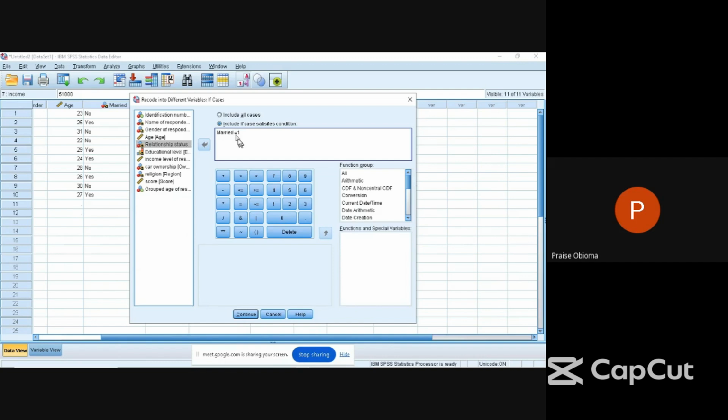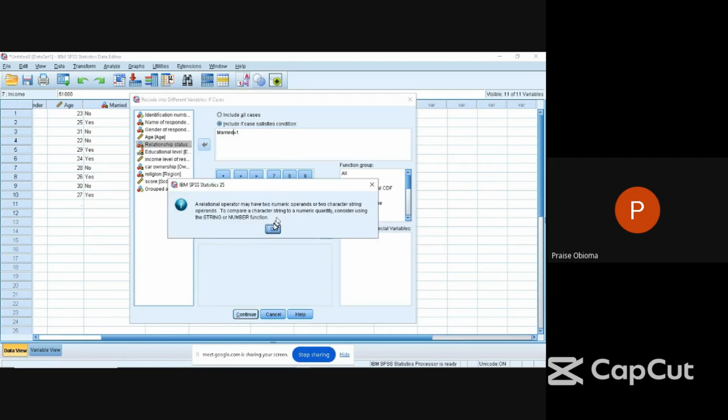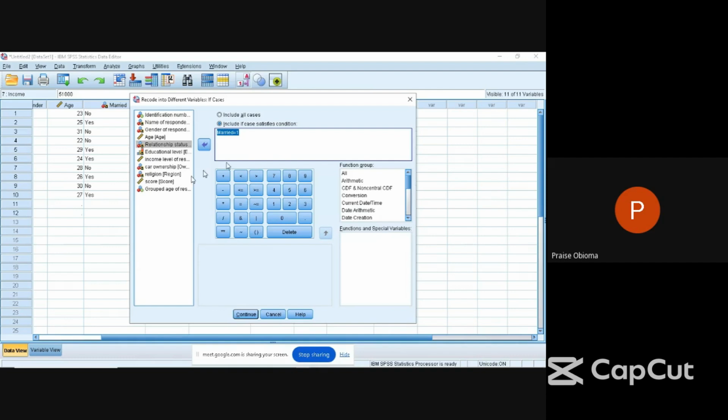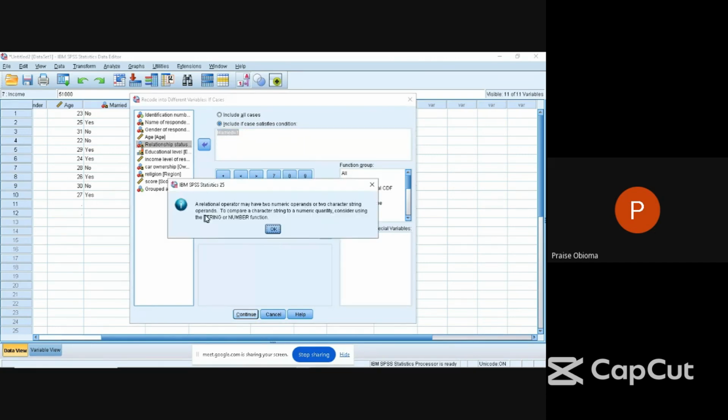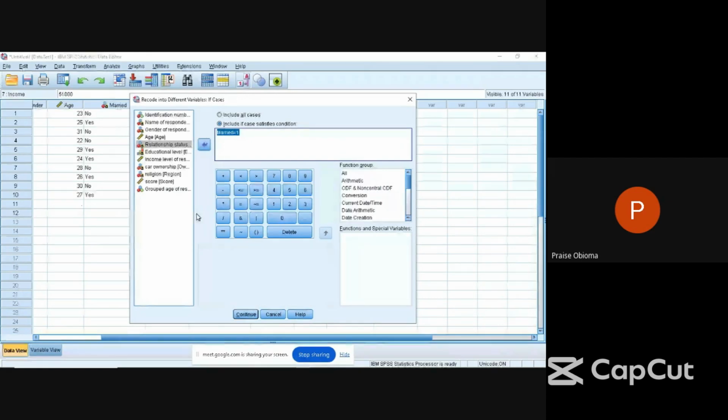Now you can see that I'm having an error. It's because of the way I coded my marital status. I didn't code it well. It's saying to consider using a string or number function. Let me use something else.